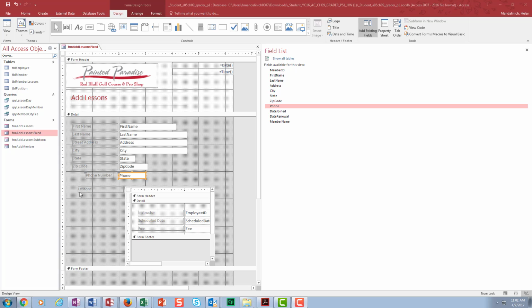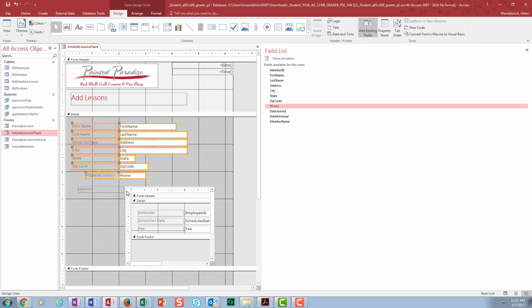What we notice here is that this is kind of out of whack. Here's what I like to do when I want to select multiple things. You could hold your Control key and click, click, click, click, but what happens a lot of times is you end up shifting things a little bit, moving them. So I just make a box around all of the objects by clicking and dragging over top of them.